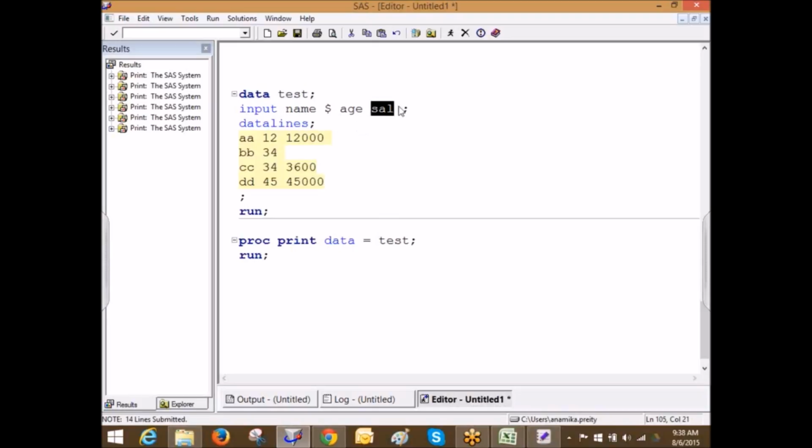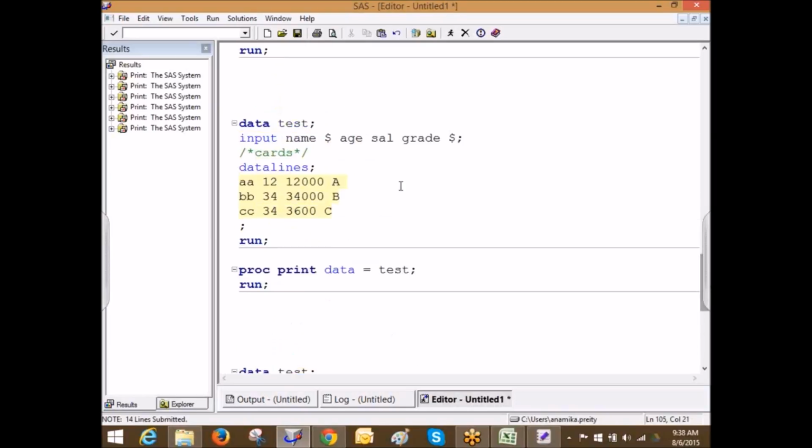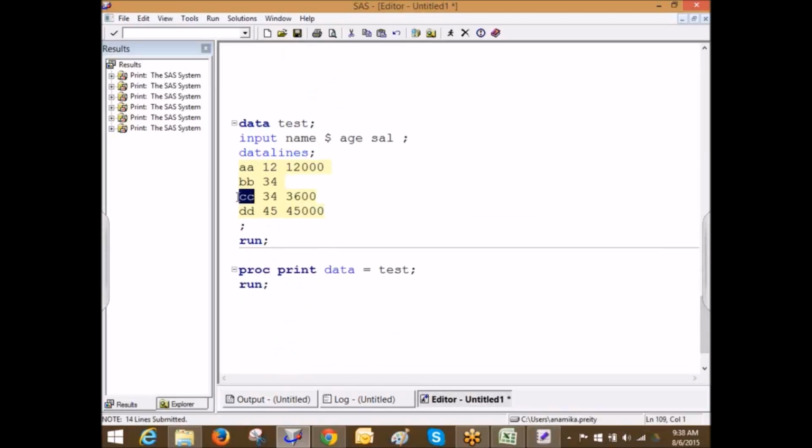Now, the second rule, which I told you in the last example: after reading the last variable, pointer jumps to the next line, which everyone here missed. So as soon as it reads CC, which is the last variable, the pointer comes here, so it ignores these 2 values.